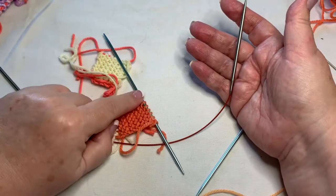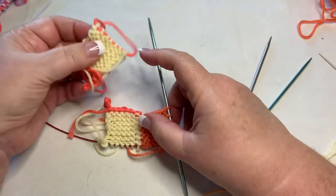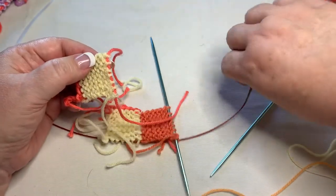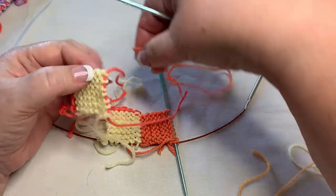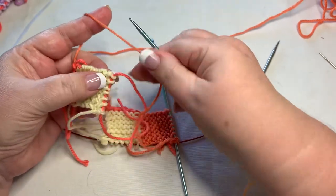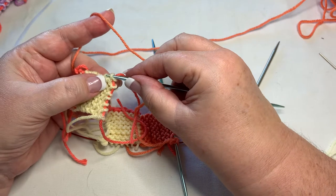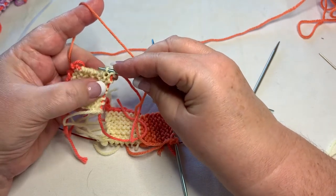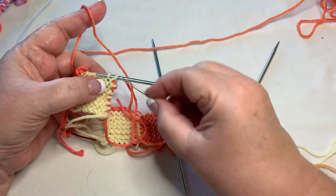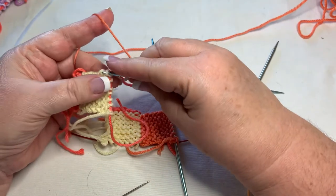Since it's a sample, I picked up double points to work it on. I've finished my wrong side row — this is the right side. I'm going to come up with my next color and knit up on the side of the stitches. When I look at this one, I can see that that's the loop for the last stitch. I can track them all going straight down, or look for a frown and the little smile right next to it, and then knit up those stitches.